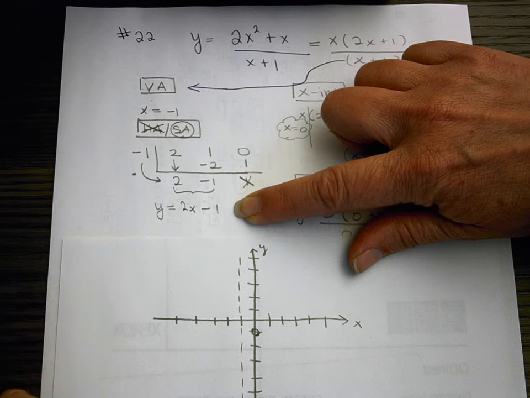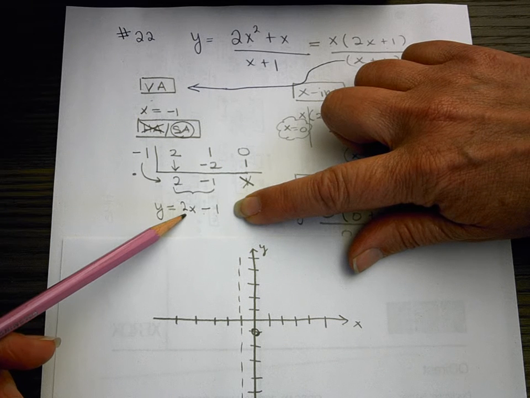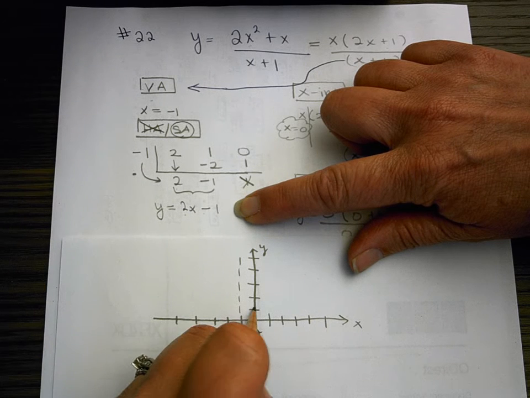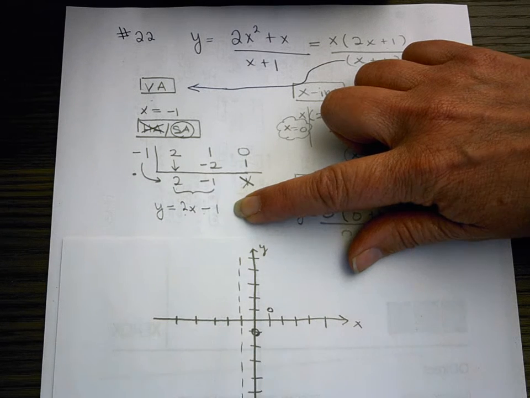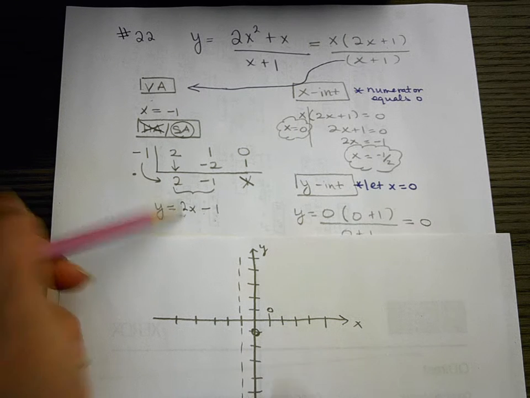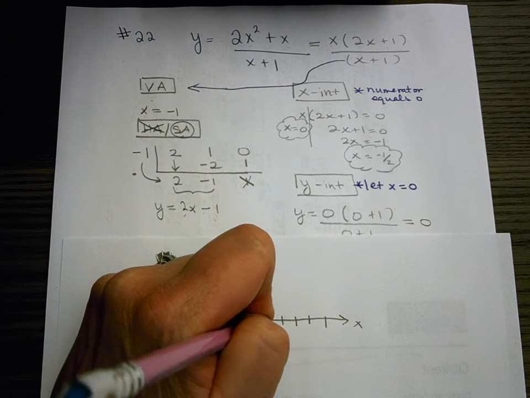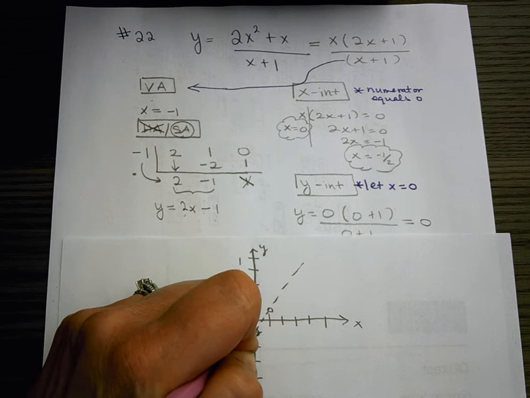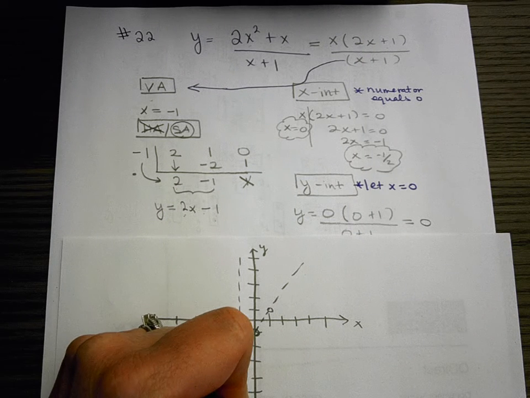So I'm doing an asymptote. And then my slope is 2, so that means I'm going to go rise over run. I'm going to go up 2 over 1. Right? So my y-intercept is -1 with a slope of 2, so up 2 over 1. And then I'm going to do a dotted line connecting. A slant asymptote is just your diagonal, right? Your diagonal asymptote. Okay.